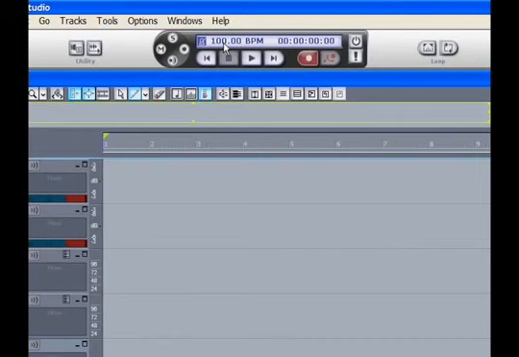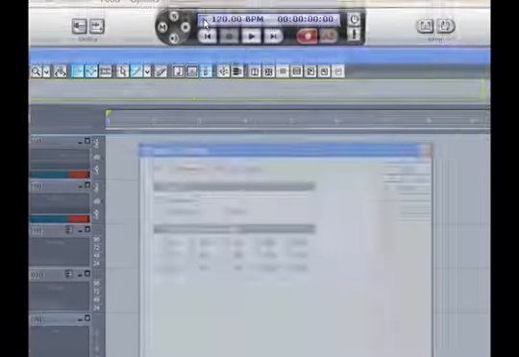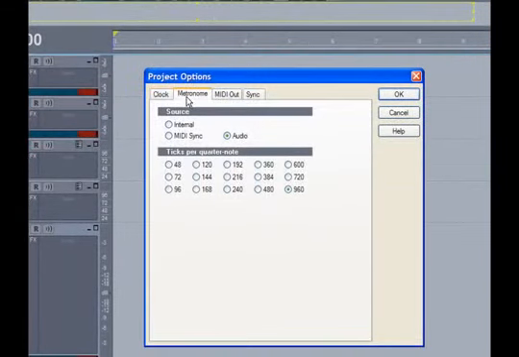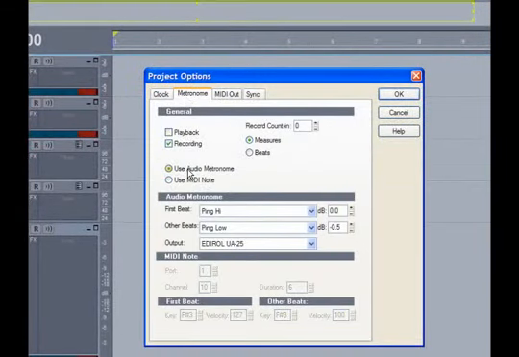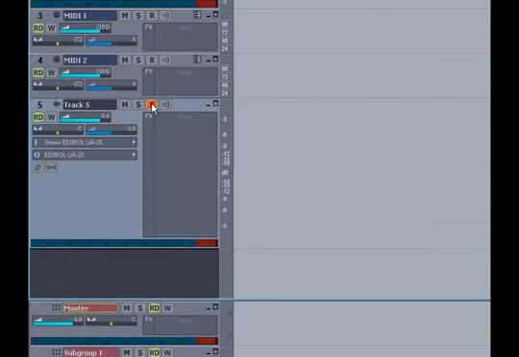First of all, I'd like to change my tempo. I'm going to go ahead and click in the tempo and dial in my new tempo and then press return. In addition, I want to turn on the audio metronome, so double-click the metronome icon, select the metronome tab, turn on audio metronome if you would like to hear the metronome coming out of your speaker. We're also going to have it play during recording, and I'm going to have a 1-measure count in. When you're finished, press OK.